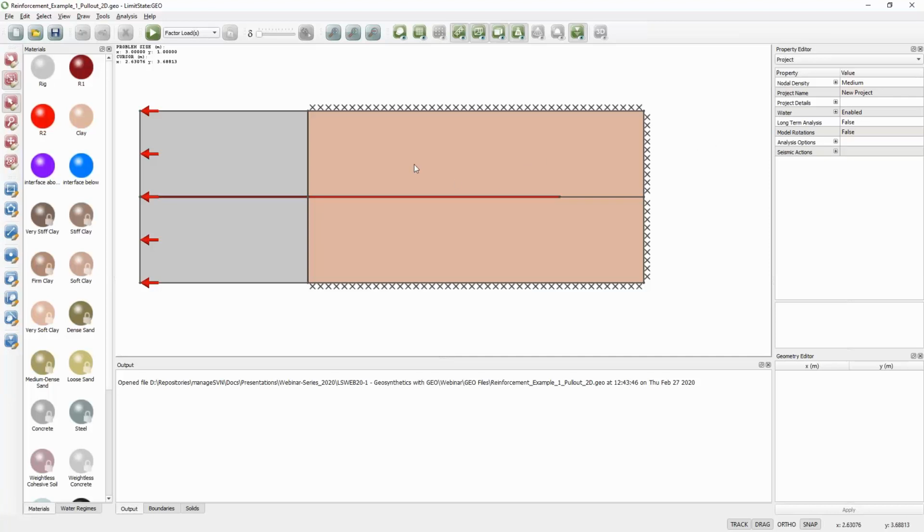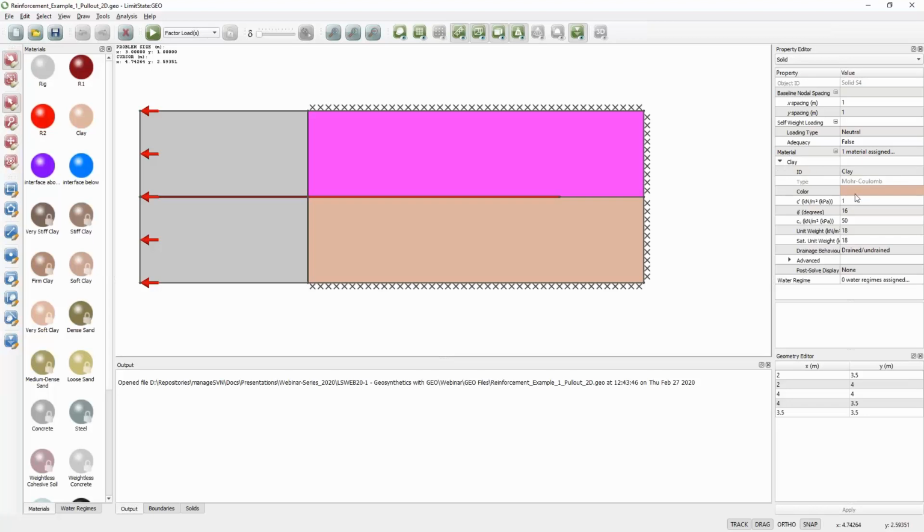So if, for example, I click on this body here, it will tell me immediately down here what the geometry of that is, so what the dimensions are, and it will also tell me a number of other properties. We won't go into all of them at the moment, but one of them is a material.